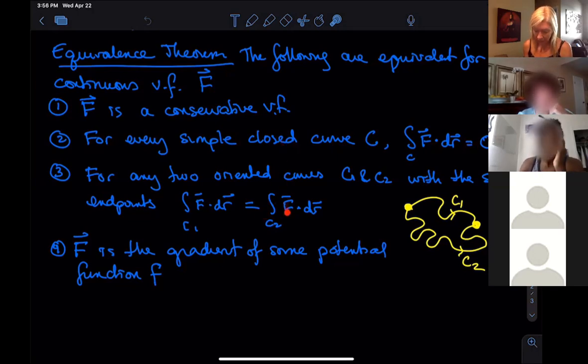And actually, there's kind of a relationship between these two, because if I look at this equation, I could move one to the other side and get 0. Integral around one minus integral around the other is 0. Well, that's the same thing I get if I integrate forward along C1 and then backwards along C2. Remember, integrating in the reverse direction, opposite the given orientation, is going to give you a negative sign. So doing this is going to give me a 0 line integral because of 2, and 3 supports that with this picture too.